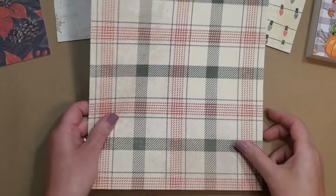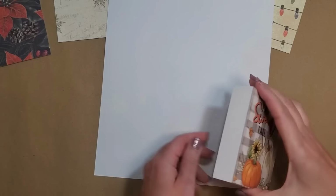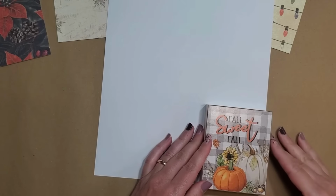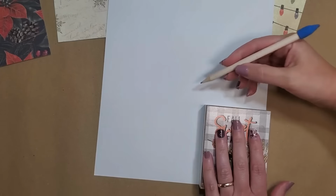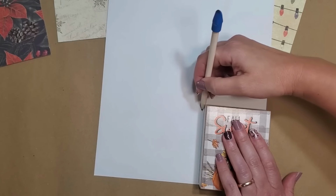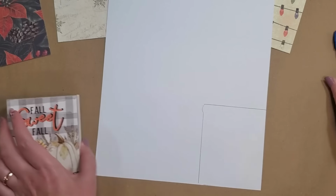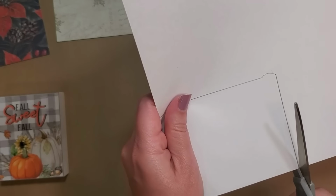So the hardest part of this project, for me at least, was picking the paper that I wanted to use. There's just so many good choices in this pack. It was a vintage Christmas scrapbook paper pack from Hobby Lobby, as I mentioned before. And this project probably took me maybe 5 minutes at the most to complete. It is a really quick and easy project.